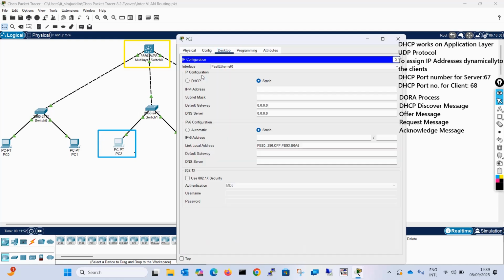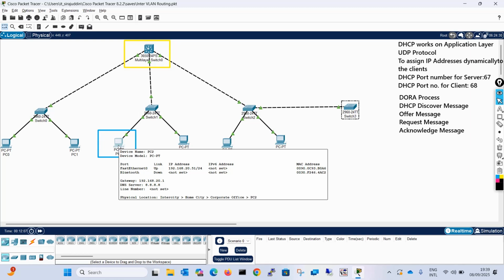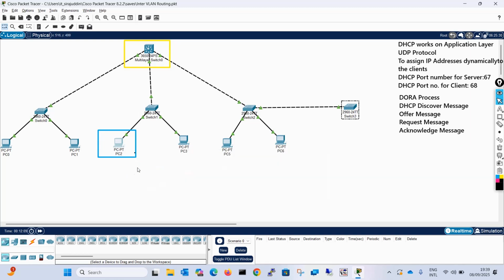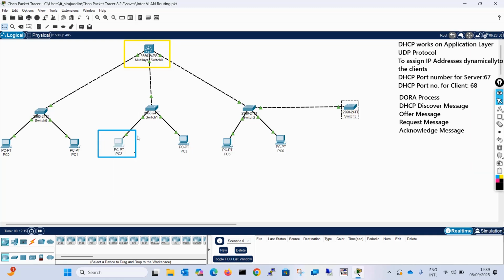As soon as you click on DHCP, it is requesting an IP address. So what exactly is the process by which it gets an IP address dynamically? As soon as you tell the PC to get an IP address dynamically over DHCP, the first message is generated from the client machine.